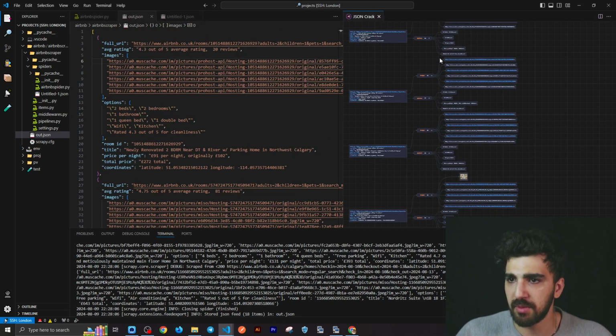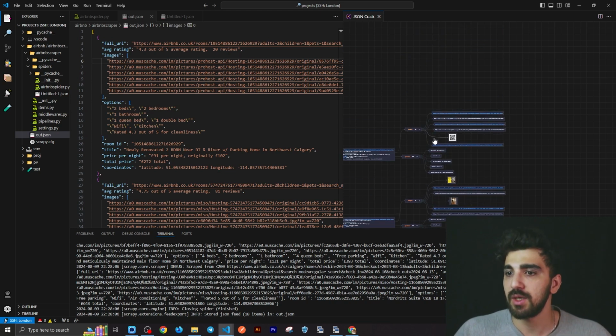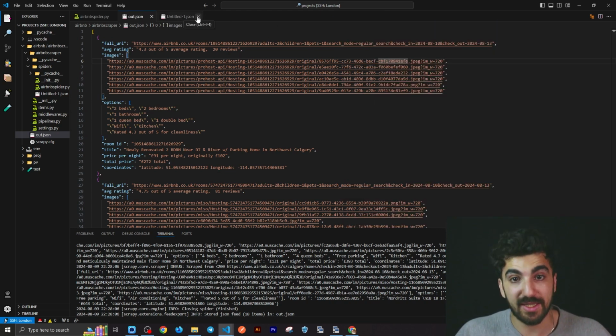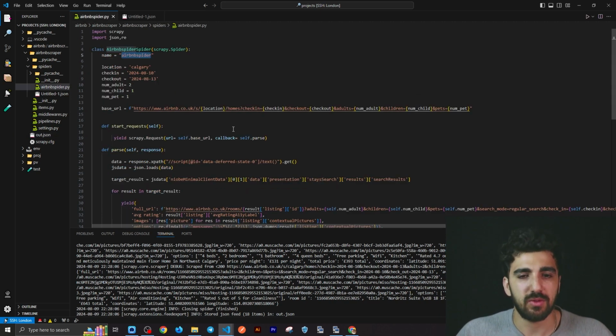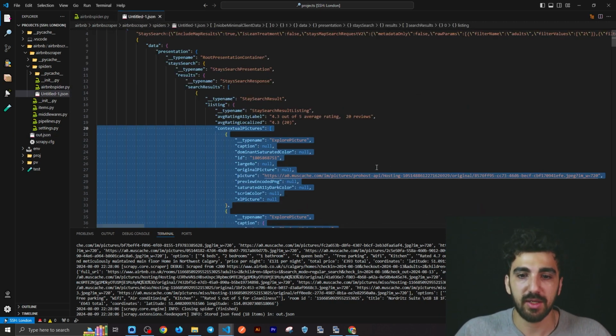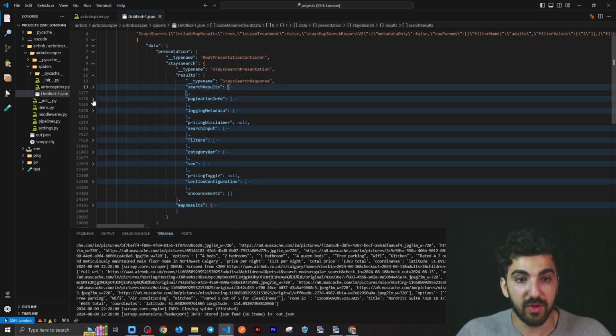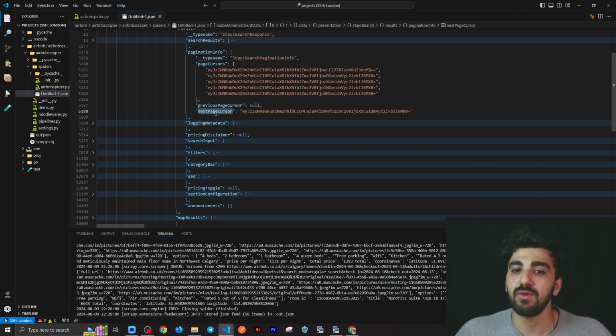want this data. I mean, it's a result for the first page, and then we need to go to the next page. But how? As you can remember, there was something like pagination info here, and then you need to grab this next page cursor.